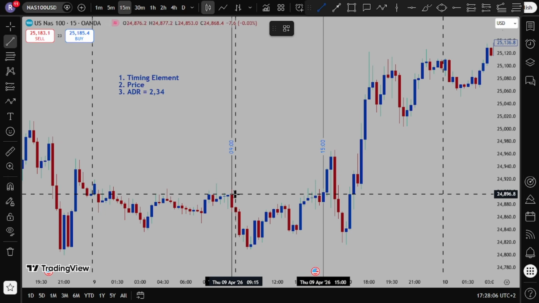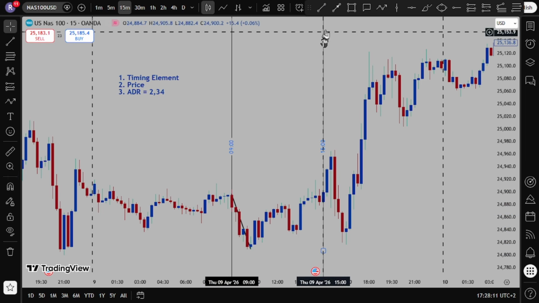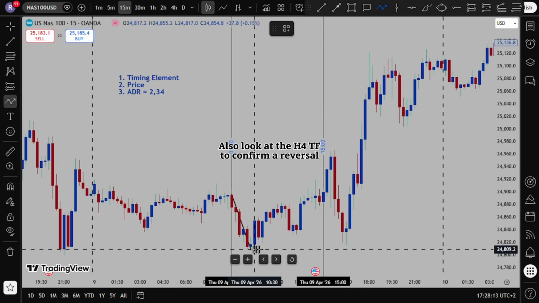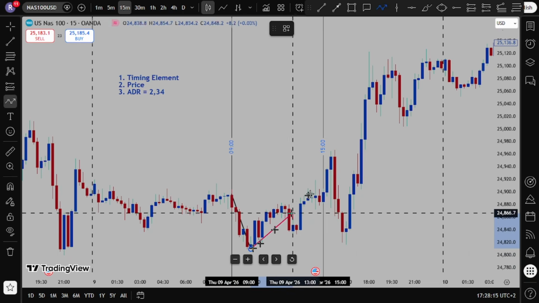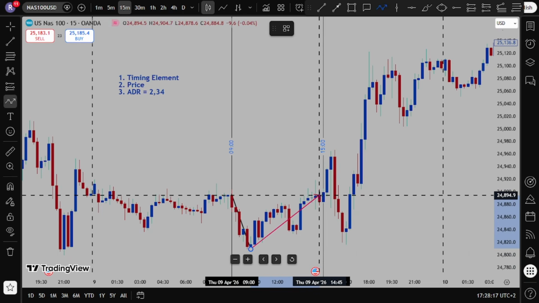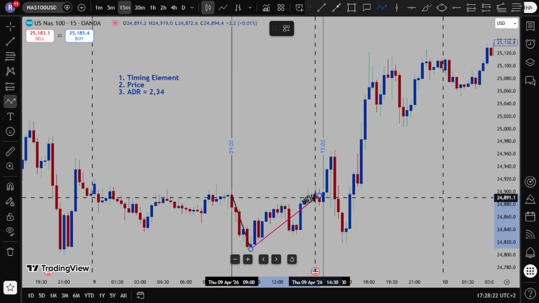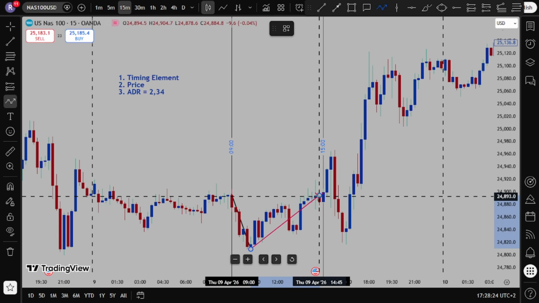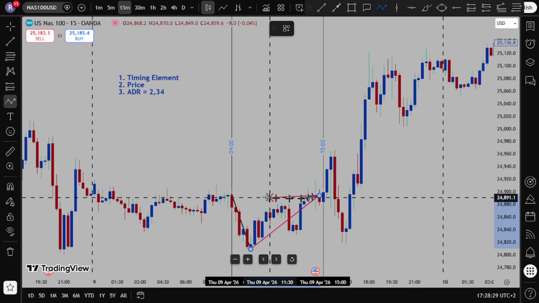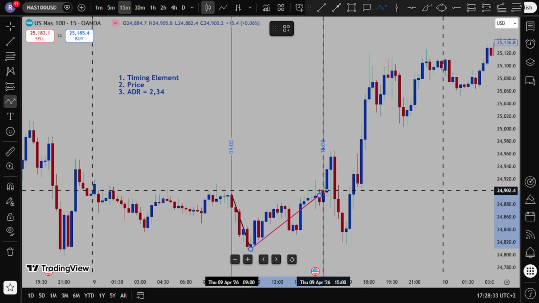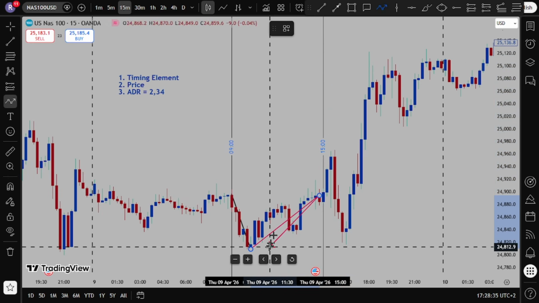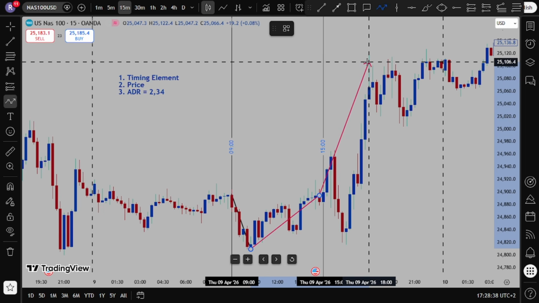The characteristic of a reversal is that the market will simply open, pick one direction, and right after that, the market will come in aggressively to oppose that initial movement. Right here, as you can see, the market opened, dropped, and then picked the opposite direction aggressively, which completes a reversal. So after finding a reversal, at the right time you are going to continue to the upside, all the way to the upside.